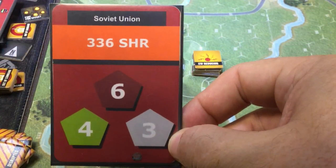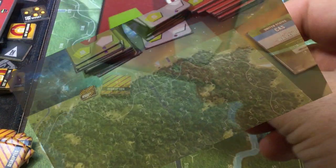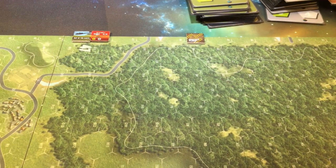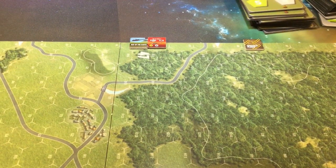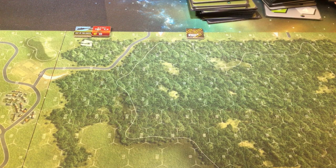And the Hind wakes up. Let's see what we want to do with him. The Hind has opted to fly along the north edge of the map. Flying over the minefield. Hinds do not care about minefields unless they're landing on them, and continue down the north edge of the map at terrain level. He's at level 1, and so nobody sees this guy.